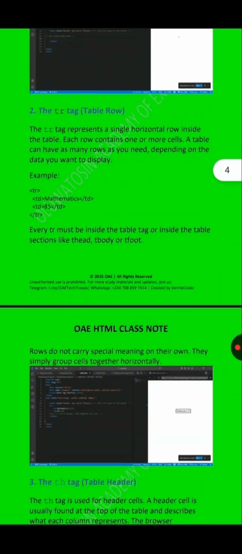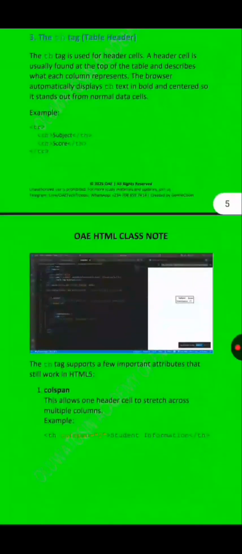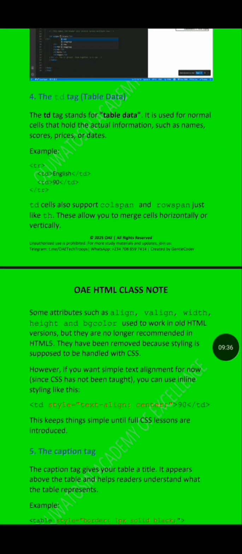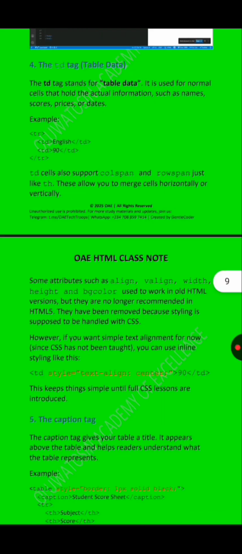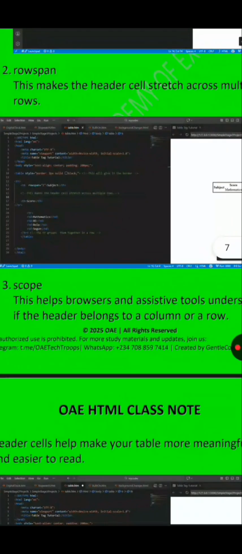We use caption to add a title. Optionally, you can use thead, tbody and tfoot for grouping table sections. So colspan and rowspan let us span multiple columns or rows. In the next video, we'll build a student result table using all the above elements I mentioned earlier. We also added simple CSS borders and padding to style the table.